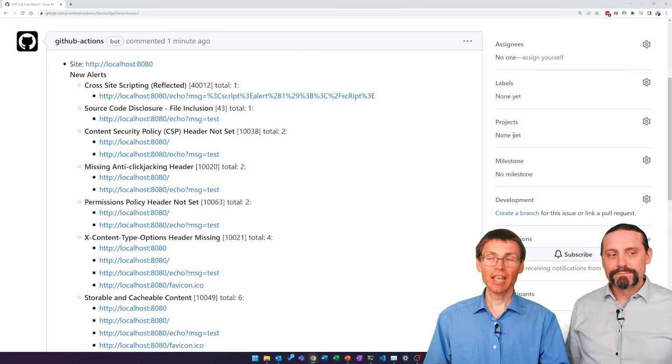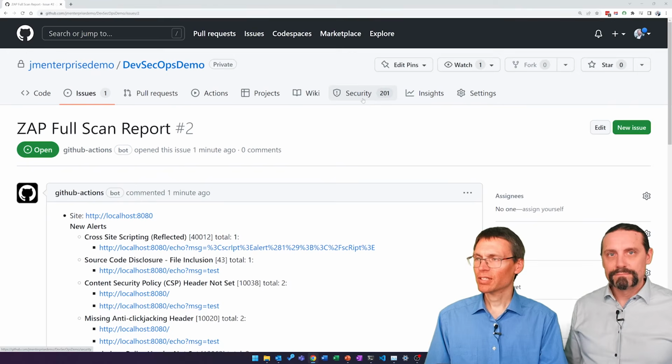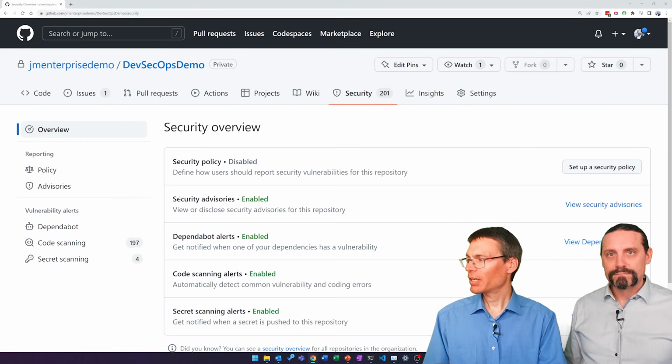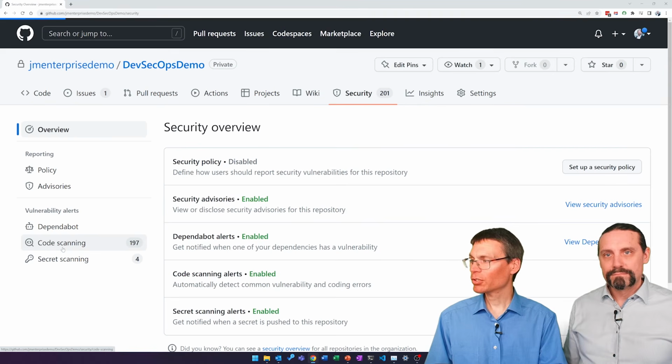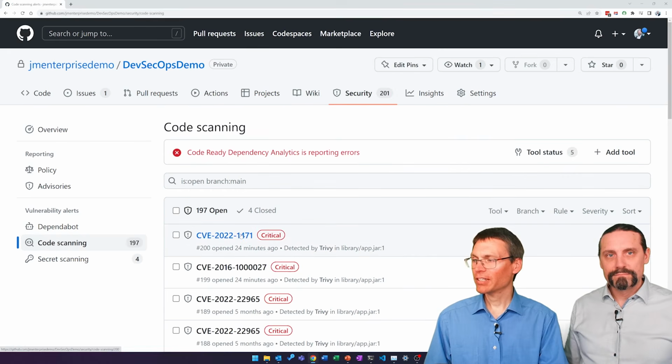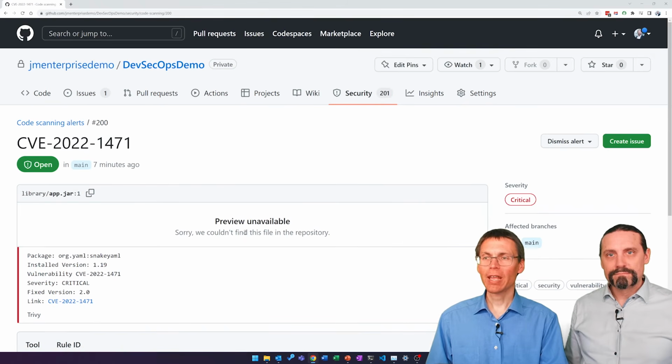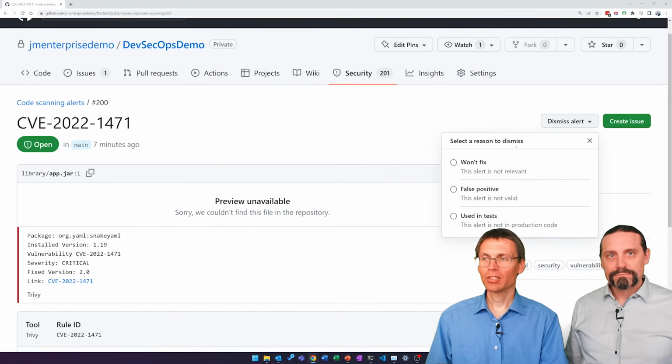What we instead were looking for is in the security tab an entry such as we have for code scanning, or even as part of code scanning, where we have then a finding that we can also manage, like dismiss or figure out what we should do there.